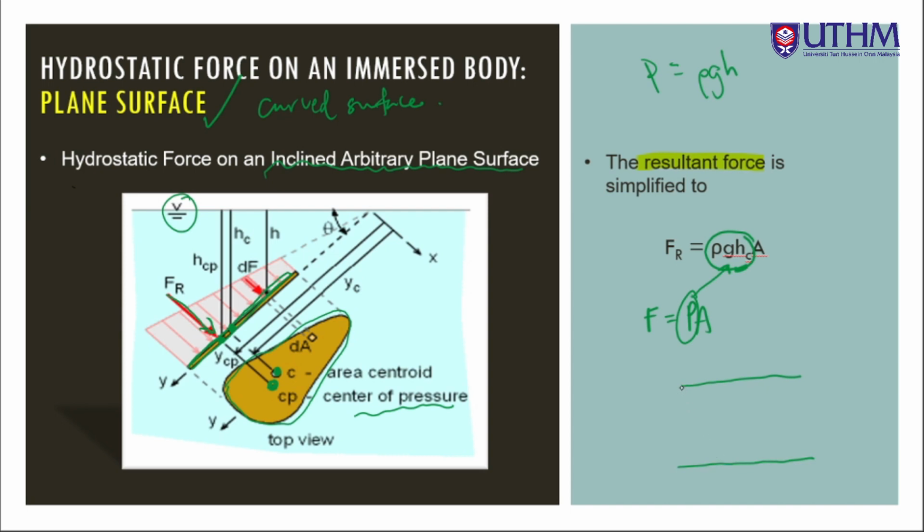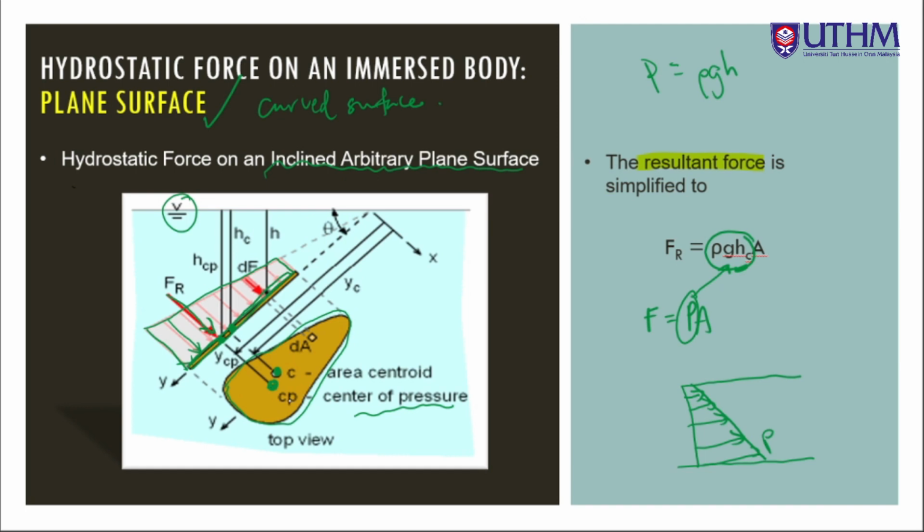dasar laut lah contohnya. So pressure semakin kita turun, semakin meningkat, betul tak? It increases as we go in depth, further in depth. So pressure makin meningkat. Sama kes je dengan kat sini, pressure yang dikenakan ke atas this plane surface meningkat lagi dalam, dia lebih tinggi pressure yang dikenakan.